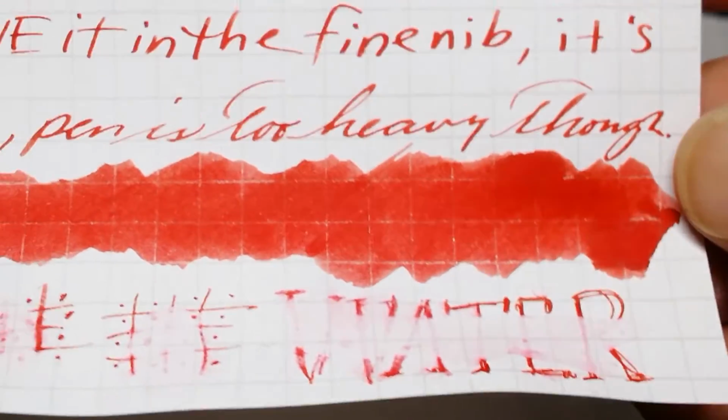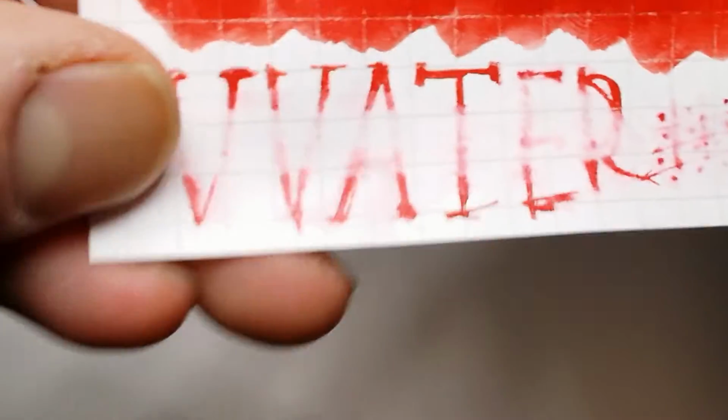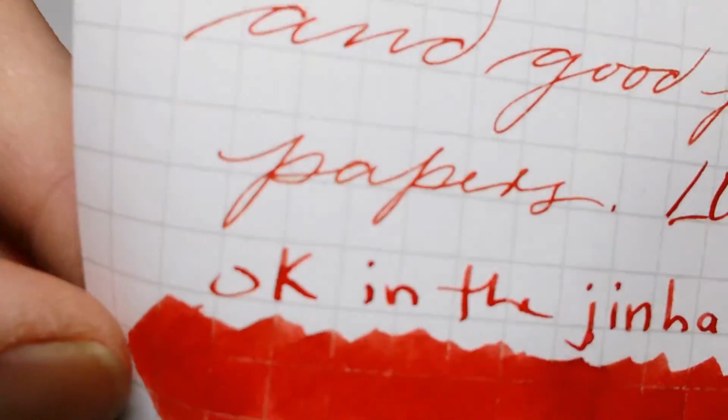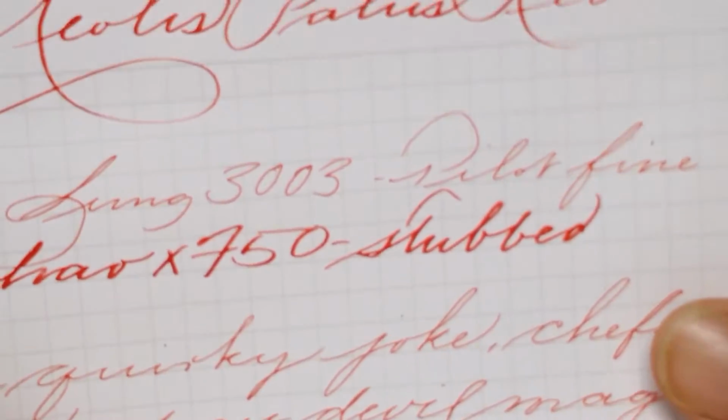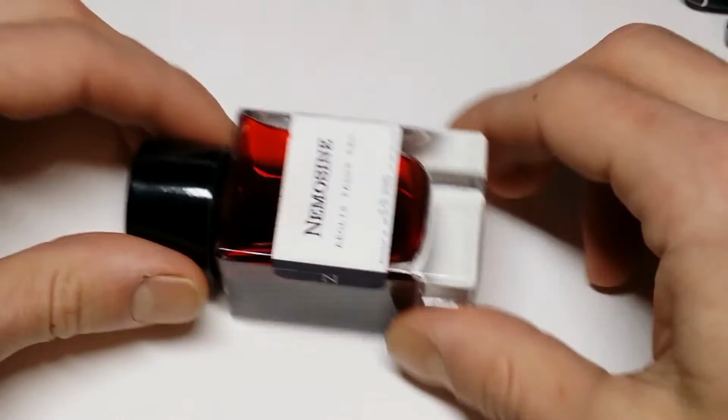Swatch looks pretty nifty. Water test did very bad. Like, bad. Like, naughty boy. So there's that. And I really like this ink. I don't really have anything else to say about it. So if you can, get yourself at least a sample. This is pretty nice red.